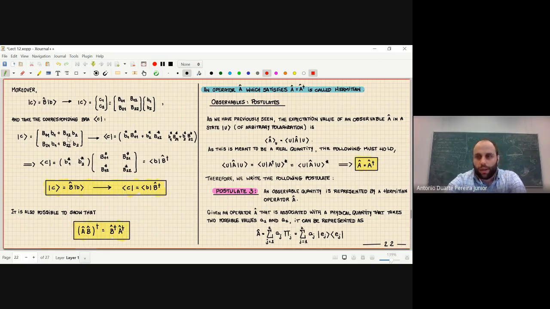Okay? Before I continue, let me see. There is a question in the chat. So is it wrong to say the transpose of the Hermitian conjugate? I don't understand the question. So what do you mean by is it wrong to say the transpose of the Hermitian conjugate? The Hermitian conjugate is the transpose of the matrix with the elements taken to their complex conjugate. But maybe you can elaborate more if you want.